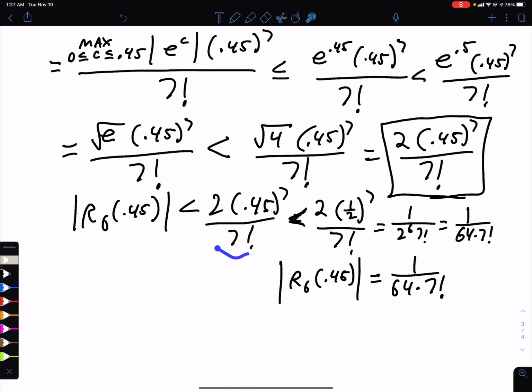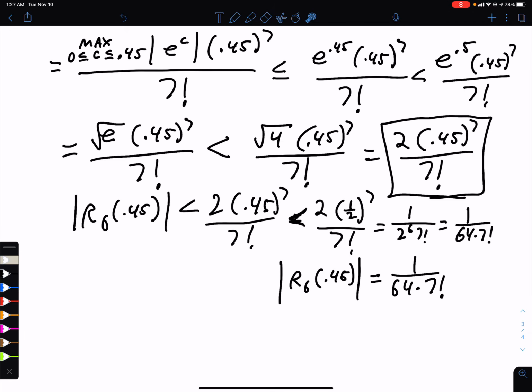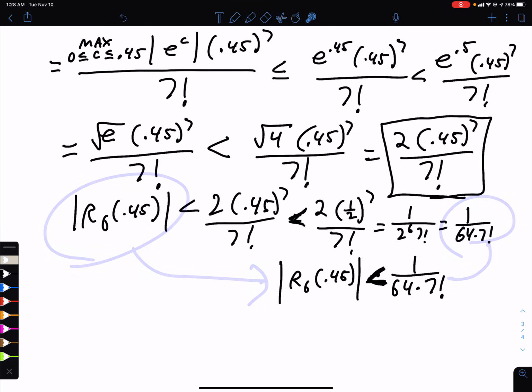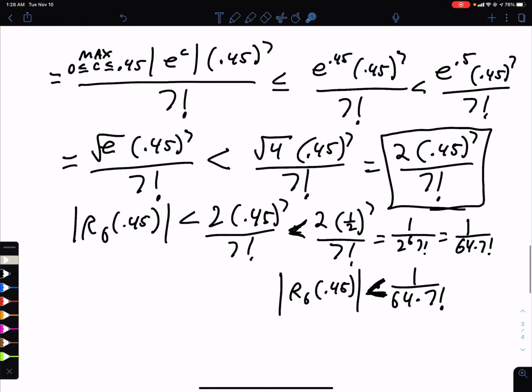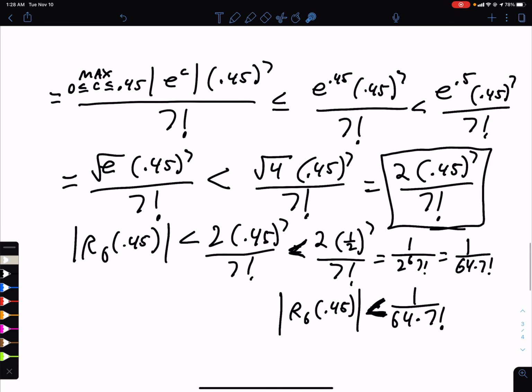Now, we could have actually stopped there. We didn't need this. I'm just trying to make it prettier. But this original one is fine also. I'm just showing you there's multiple possibilities for what we're doing here. Oh, that's an inequality. Yeah, it's an inequality, not equals. So basically, I just took that on the left, that on the right, because that's a true statement. All right, so that's why I think Lagrange bothers people, because we kind of don't have the answer. We just have an answer that works.